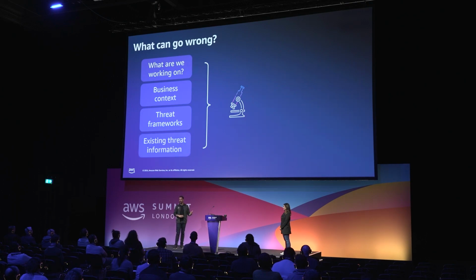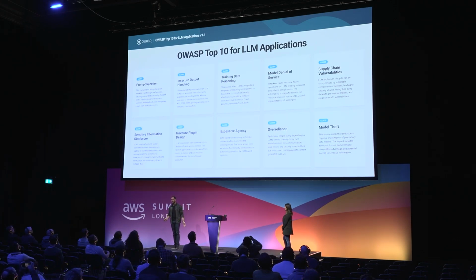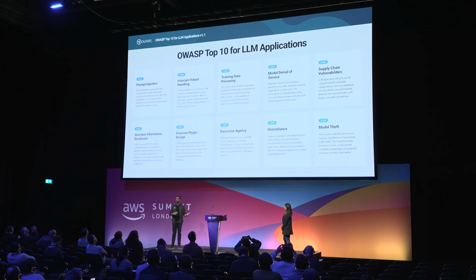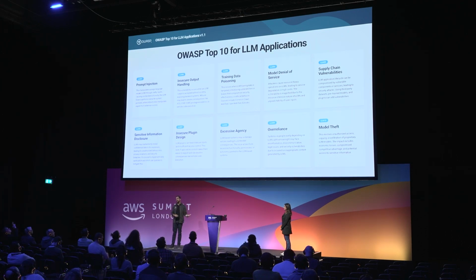We also want to be thinking about the existing threat information, right? So any public repositories of knowledge are a great source of information. This naturally is probably one of the best that we have that's publicly available at the moment, the OWASP Top 10 for LLMs. If you haven't seen it, certainly recommend you look into it. It has got a wealth of information around the different types of threats that GenAI-based applications typically face. It's got a lot of detail into each one, and we can certainly use that as an input into thinking about how the different things could go wrong on our particular application.